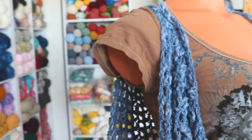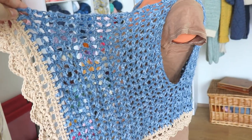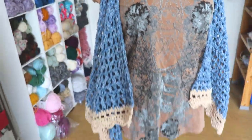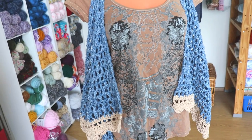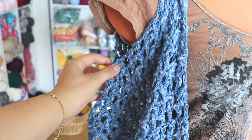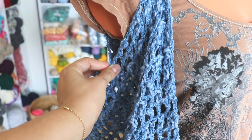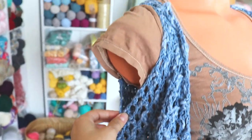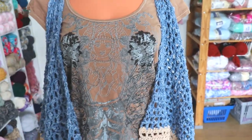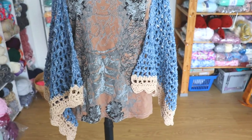For the border I use a six millimeter hook. I made this one from a big rectangle — I just make two openings here and here, and that's all: one part, big rectangle. I made this one slouchy, but if you want to make it a little chic and casual, you can make this opening a little smaller than mine.